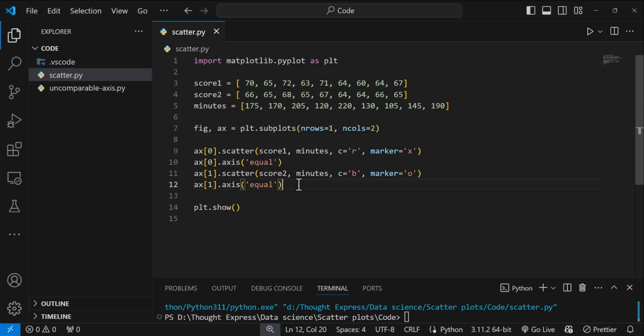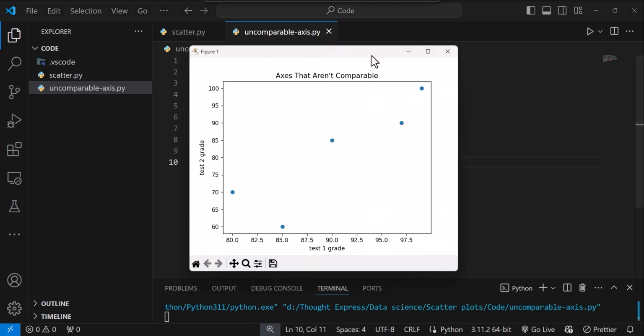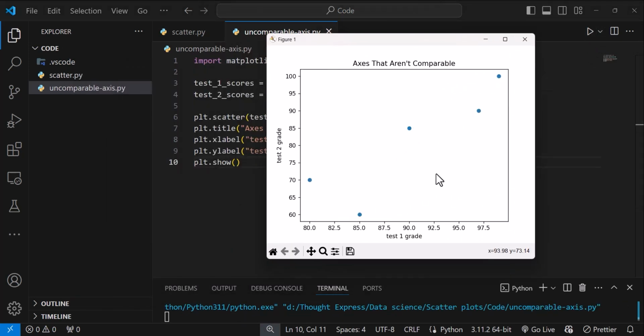And making the axis equal is not just good for comparing two different plots. Let's say you have the scores from test 1 and test 2 and you want to compare them. Just running this normally, we can see that a plot is made with a lot of variation in both the x-axis and in the y-axis. But over here, as we see, the x-axis is not even comparable to the y-axis, and the plot is very misleading.